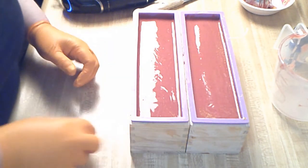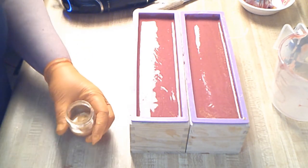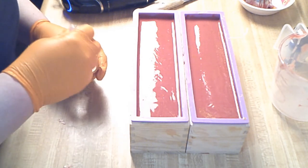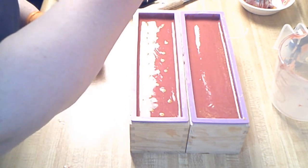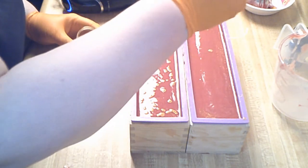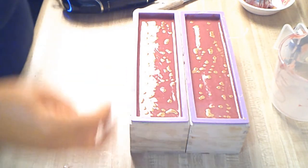I will let it saponify overnight. I really want to put some gold little hearts on there. Maybe I'll just do that. Yeah, you know what? I'm going to do that instead, because I've already master batched a lot, and I really don't want to have to mix another thing of oils right now. So I'm just going to drop some gold dots on there and then make a pretty top. Granted, this is not our light gold, but it'll work.